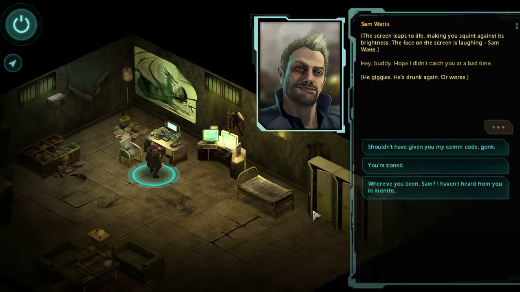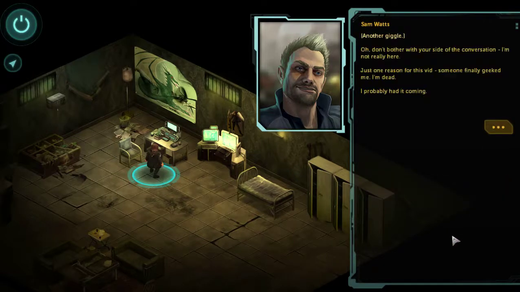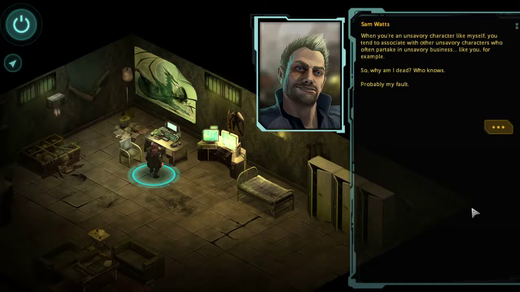Where have you been, Sam? I haven't heard from you in months. Another giggle. Oh, don't bother with your side of the conversation, I'm not really here. Just one reason for this vid. Someone finally geeked me. I'm dead. I probably had it coming. When you're an unsavory character like myself, you tend to associate with other unsavory characters who often partake in unsavory business, like you, for example.